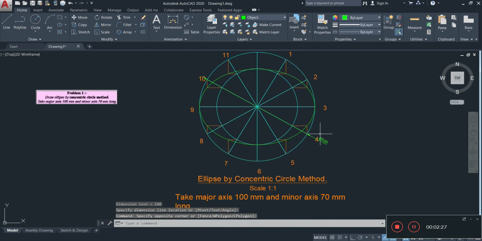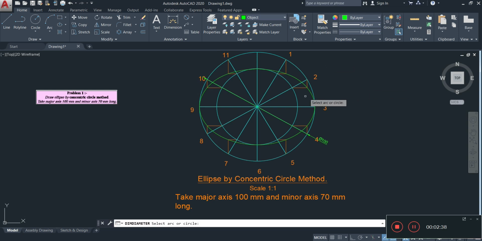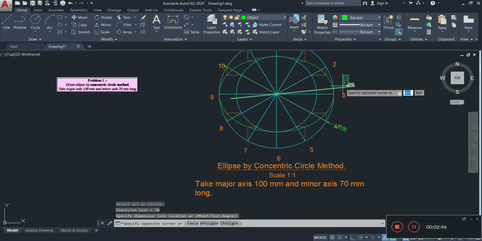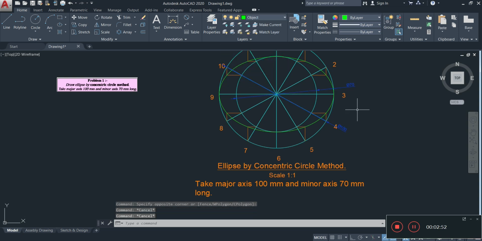Alright, so that's the major axis, and then you do one for the minor axis as well. Still using diameter, minor axis, this one here, and you keep it probably like that. Alright, so these are going to be on your text layer, not your text layer, your dimension layer. Alright, all of these here.